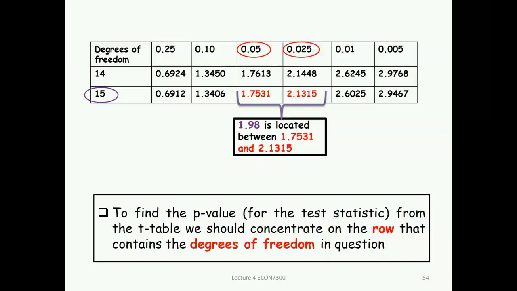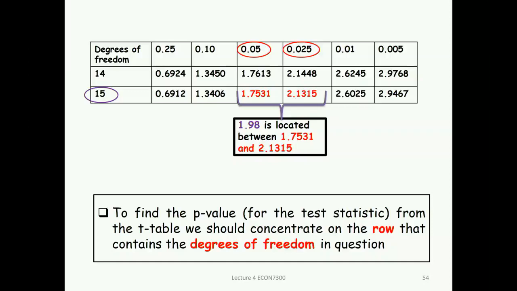Because we say we don't reject the null hypothesis at 5%, the p-value must be greater than or equal to 5%. If you don't reject the null hypothesis at 5%, your p-value must be either equal to 5% or greater. If you reject, the p-value must be less than alpha. If you don't reject, the p-value must be greater than or equal to alpha. So in our mind, our p-value, at the minimum, must be 5% or more.